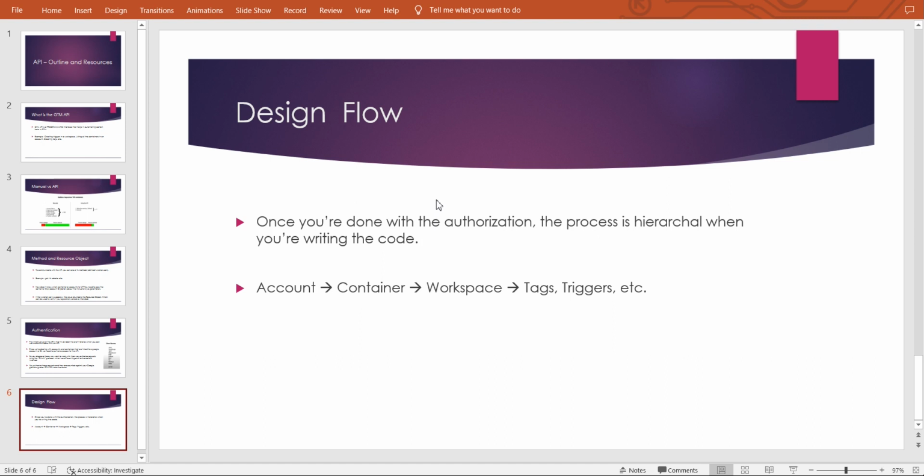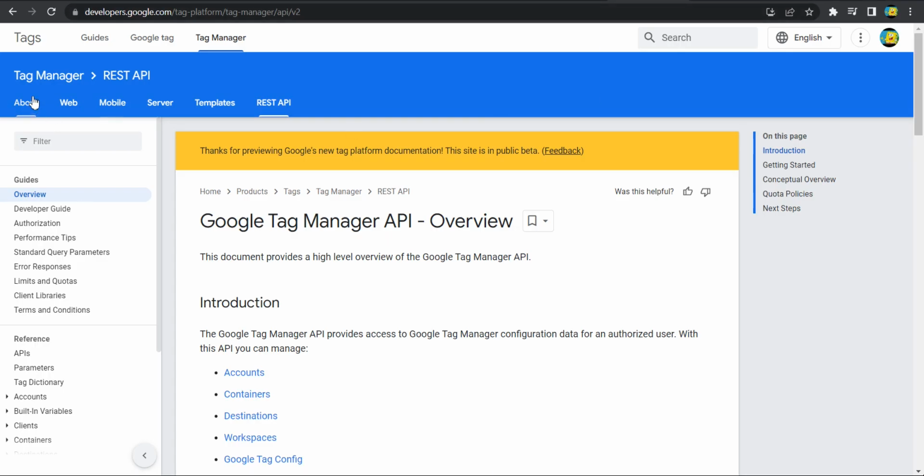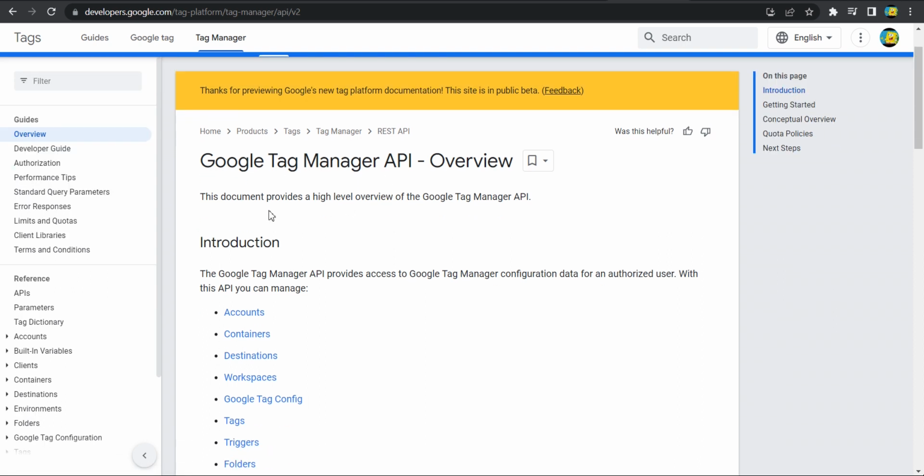You can have multiple containers, so which container do you want to go to, and inside that container also you could have multiple workspaces. So you need to define which workspace you want to go to, and then you can get on with creating your tags, triggers in that workspace. So it's fairly hierarchical.